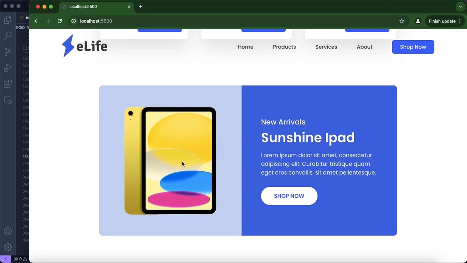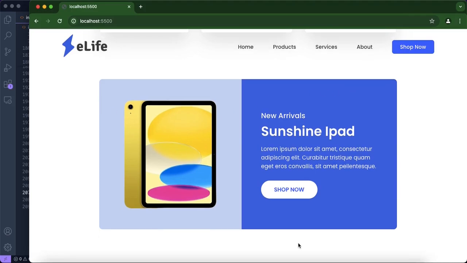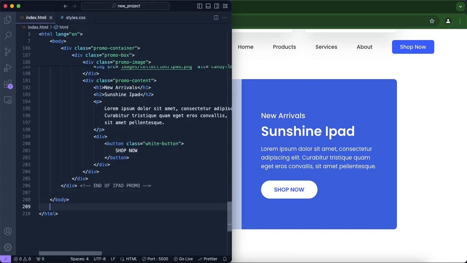So now we'll be working on our footer. Alright, so I believe that everything looks good now, so we're going to be creating the footer section. Right after the body tag, we're going to be creating the footer. The footer will be separated into 2 sections. The first will have contact information: the logo itself on the top, and then contact information right below the logo of the e-commerce website.